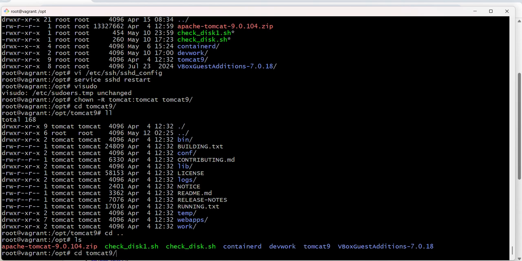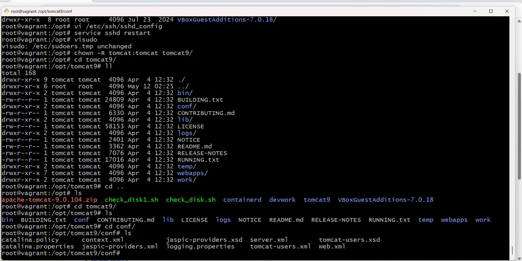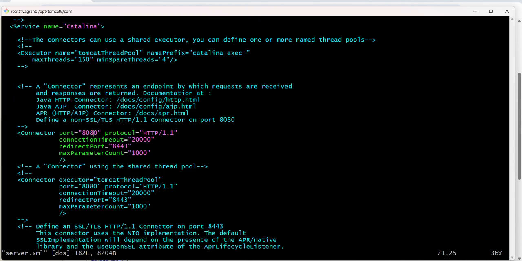If you are in Tomcat 9, we have to check the bin directory. Actually, the default port is 8080. I already installed Jenkins, and its default port is also 8080. In my case, I have to change the Tomcat default port. Go to the conf directory, and here you have to change the default port in server.xml. In the server.xml, we have to select the connector port 8080. Here I am changing the port to 7070.